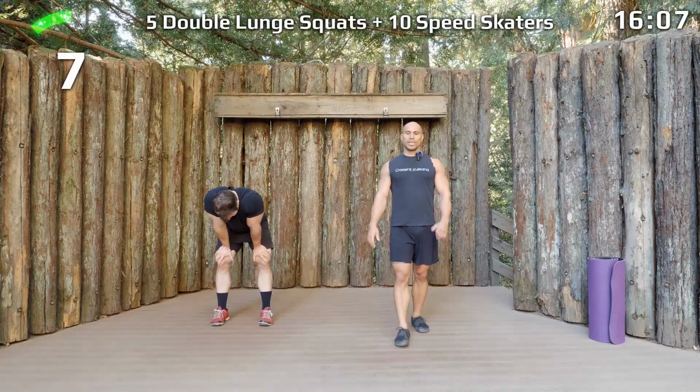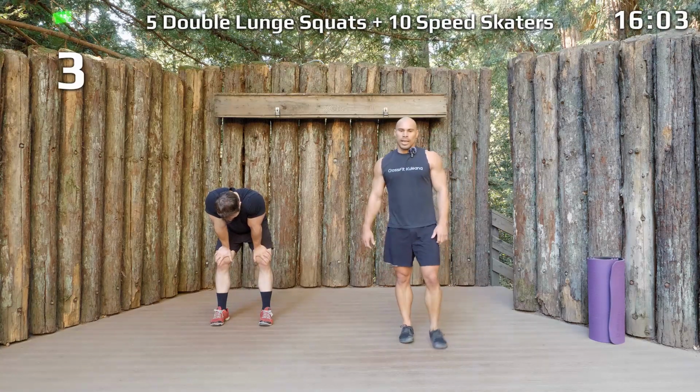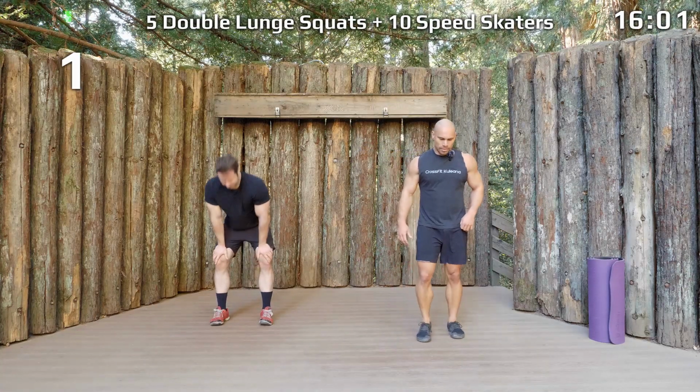Alright, so it's the same rep scheme, it's two different movements. It's going 6 double lunge squats plus 12 speed skaters in 2, 1, begin.